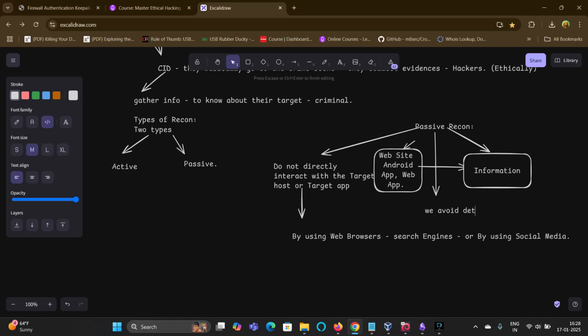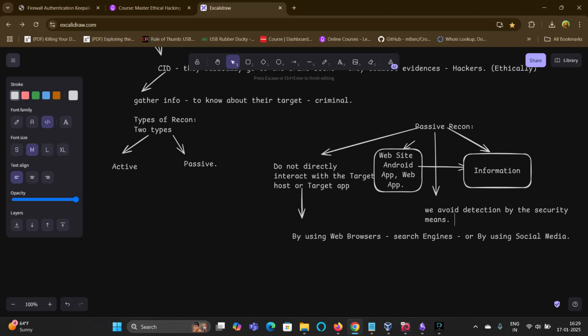That means in passive reconnaissance we avoid detection by the security. Wait, let me write it here. As you guys are understanding, to avoid detection, so that we do not get detected, we basically use passive reconnaissance. Attackers usually do passive reconnaissance first so that they can find out that they are unable to get detected, so that in the first initial stage we are not getting detected and we can pass the phase and move on to active reconnaissance.